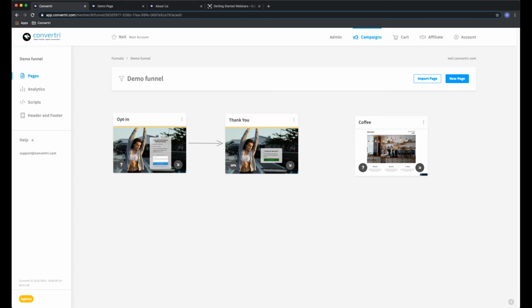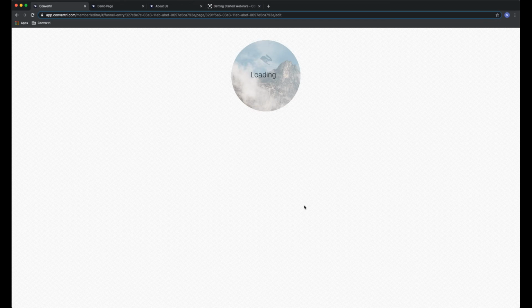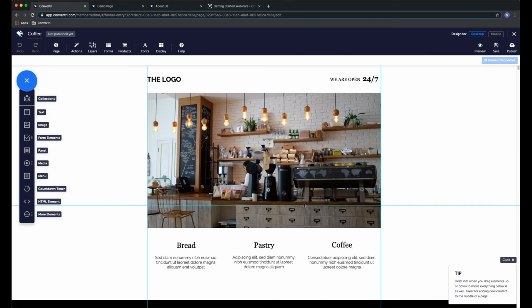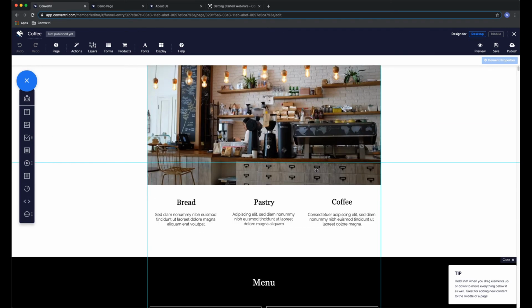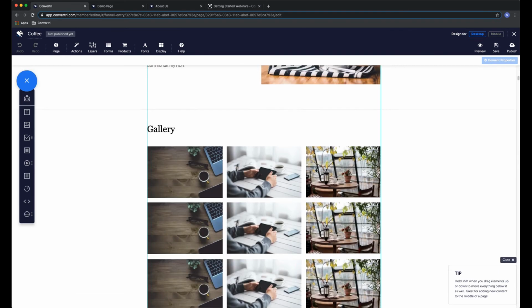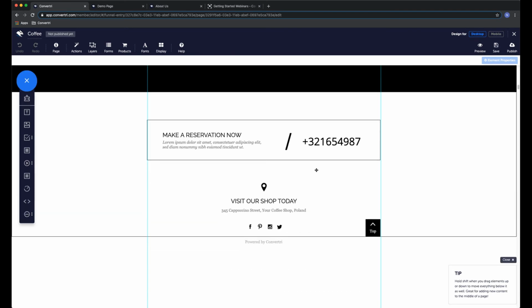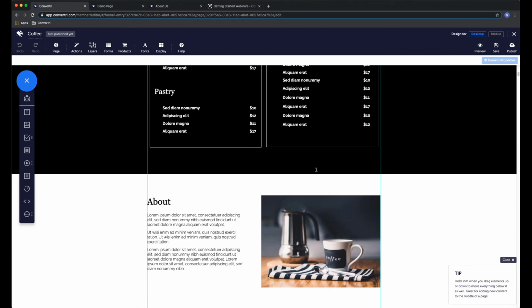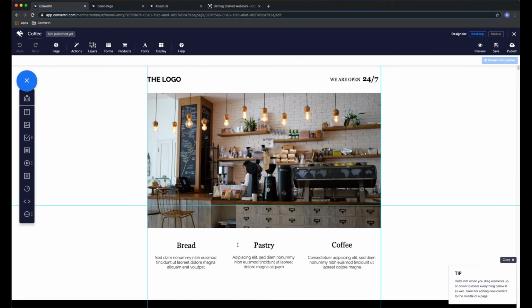Kathy says, I missed the arrow drawing. How do you do it? Okay, we'll get rid of the arrow so I can show you again. On these page cards, in the bottom right corner, there is a little new arrow button. I click that, and you can see the arrow gets drawn out. Then I click on another page, and that will draw the arrow between it. You can have arrows connected to multiple pages, and multiple arrows connected to the same page. So you can plan out your funnel however complicated it's going to be.